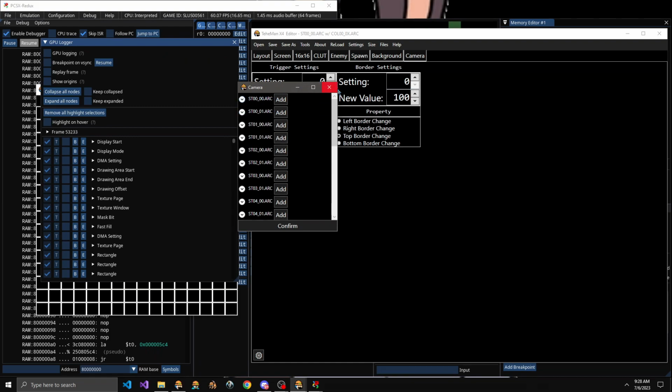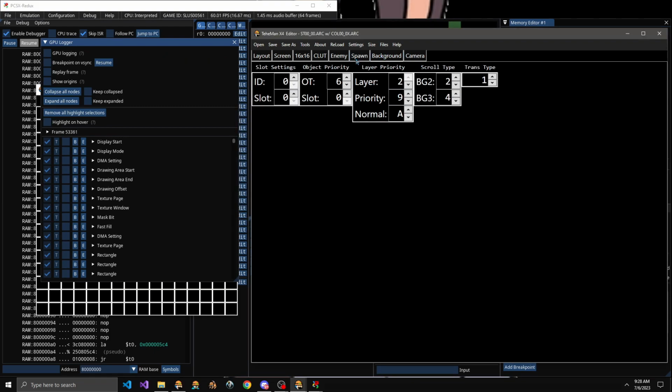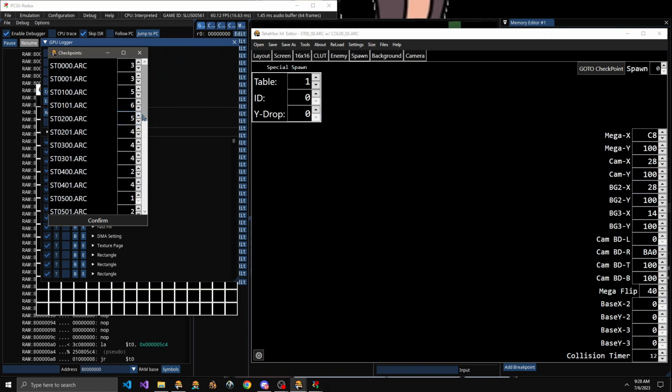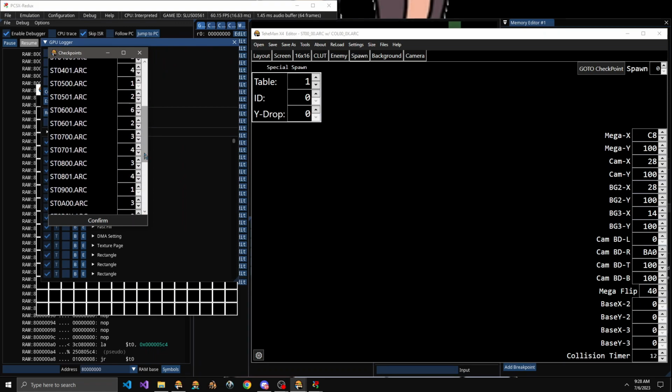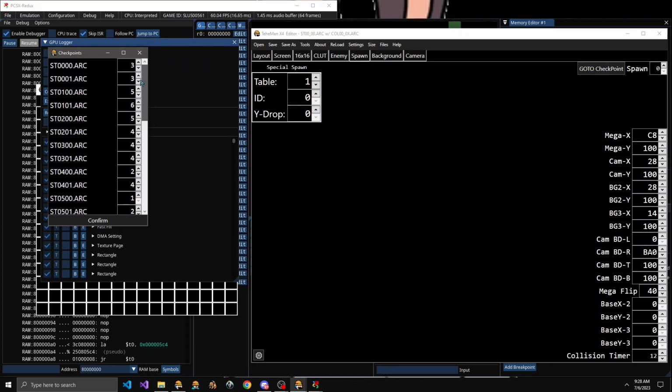I'll mess around with this a bit later, but this is mainly just for customization purposes. There's no real way for me to tell how many stages each checkpoint has unless I go through the game and manually check. That's why I extract them first and separate those into separate files, kind of like what Lunar Magic does. Kinda.